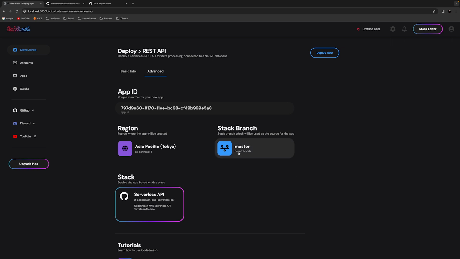And the default branch that it's going to be deployed to is the master branch. So what does that mean? It means that when you launch an application from your stack, so basically that's your code, you can have unlimited branches, unlimited versions of your application. So you can launch it multiple times. And while your developers work on one branch, a completely different branch is actually in production, and your users are using this other branch.